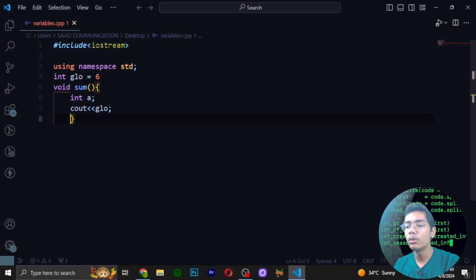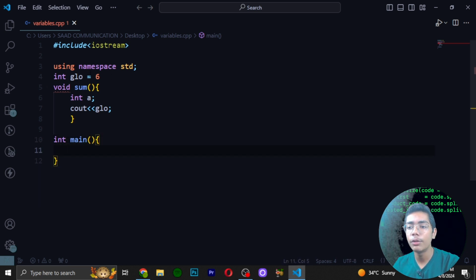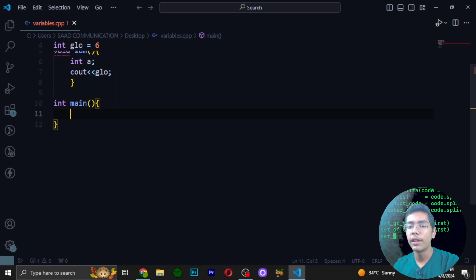After closing this cout, I will be moving down, and again I will be creating another data type value which is int main, or you can also say it is a variable, but it is not defined as a variable because we have not written equal to here or any value in that. Remember, anything with equal to, if it is a string or integer, is called a variable, like we have written here. Now this is not a variable, it is a data type. Remember this thing, like void sum as well, and this int main as well. Both these things come under data types.